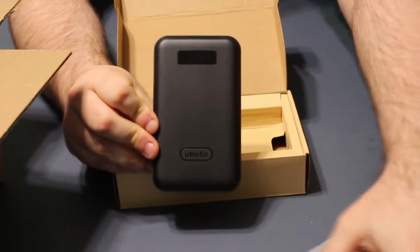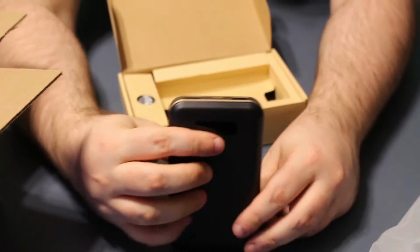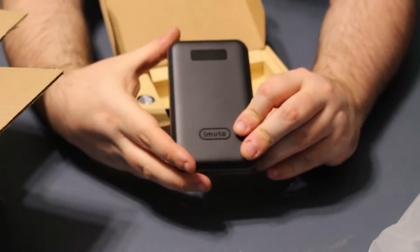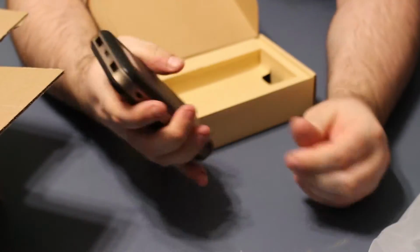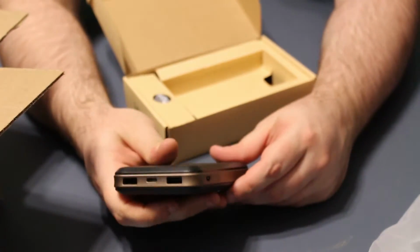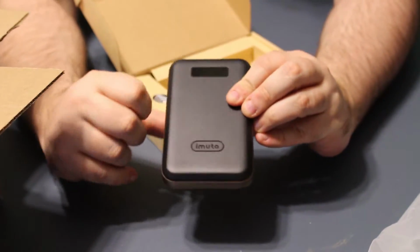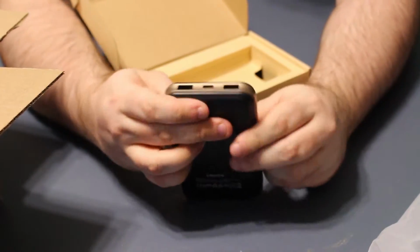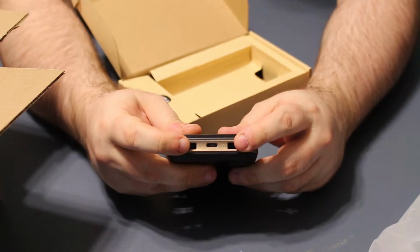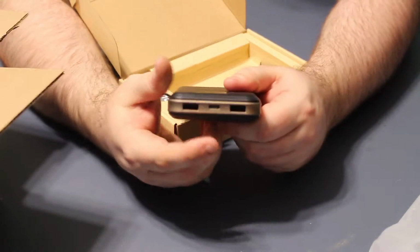So this is the product itself, and see the little screen portion right up here, and basically the battery. It's nice and compact, fits in my hand pretty nicely. Got the little iMuto logo down here, screen. On this side we've got 2 USB ports right in here and USB-C right in the middle.